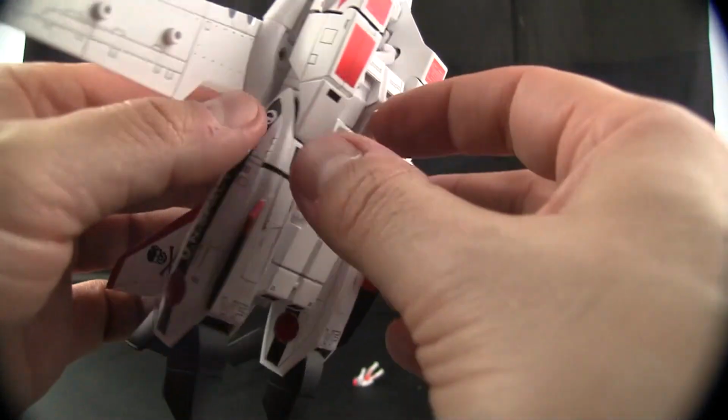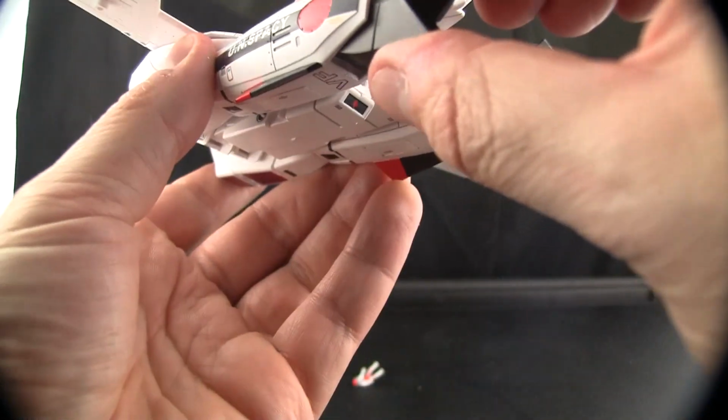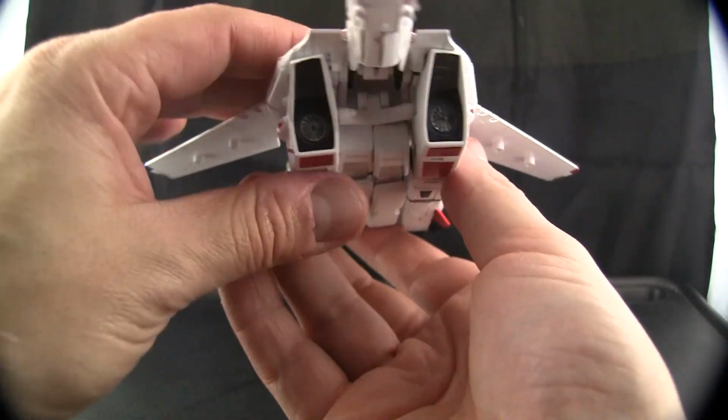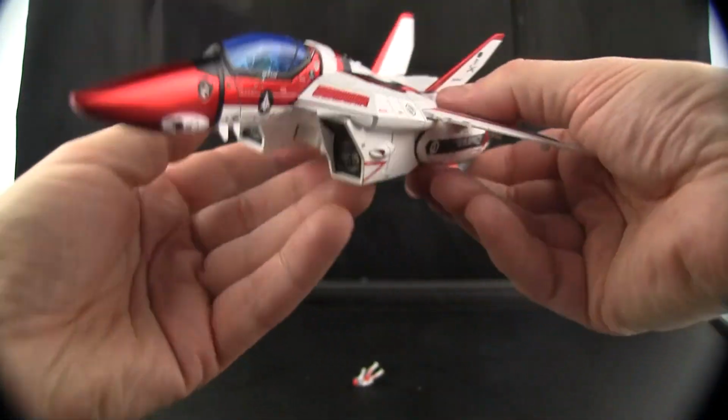I have big hands, so I get in the way. But yeah, and then fold the feet, push them in. We're almost there. So looks cool. Oh, got to tab this one back in. There we go. All right, looks like we are almost set.